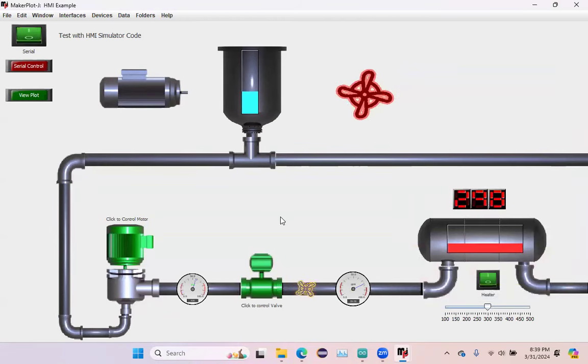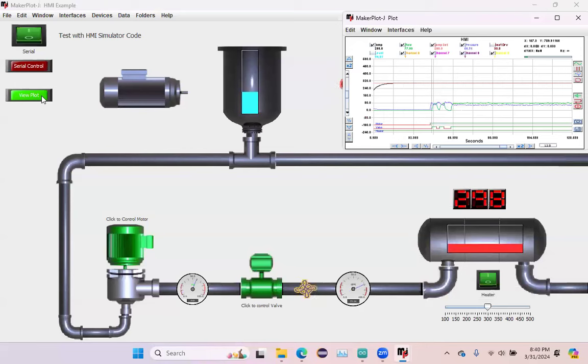And again, MakerPlot comes with a lot of pre-designed interfaces for use. I know people will only tend to use a few of them, might look at the others, but really stick to a couple that they really want to use, or even just a basic plot, which is just a plot and the serial interface itself. But there's all kinds of good information that you can find out by looking at those controls and seeing, how did they do this and how did they do that? And poke around and look at the code and look at the update values and see what was done to make that work.